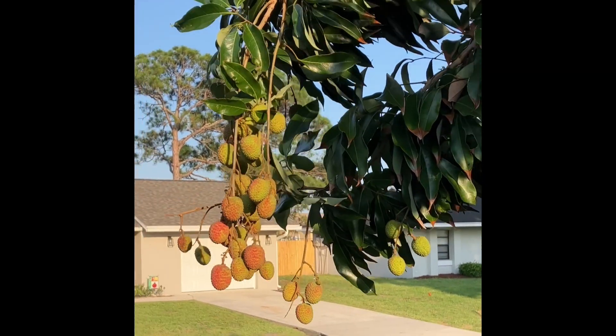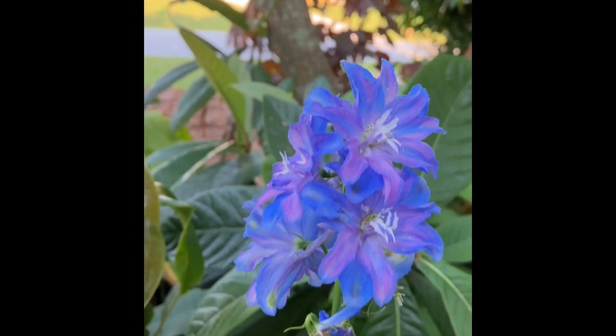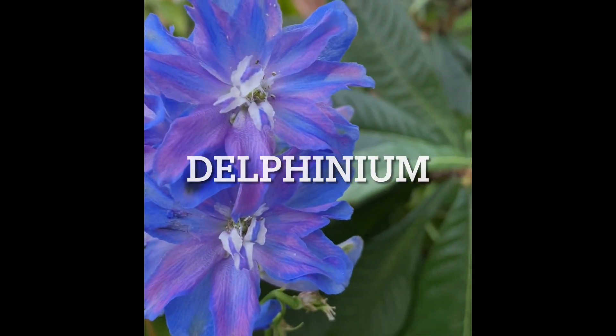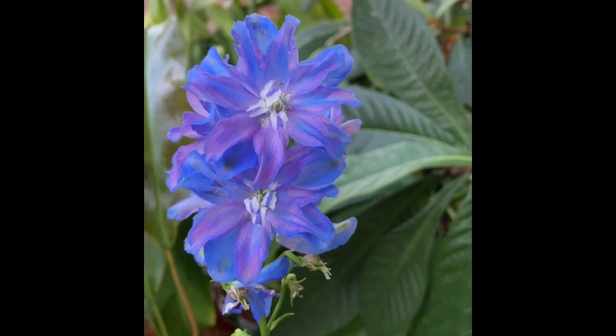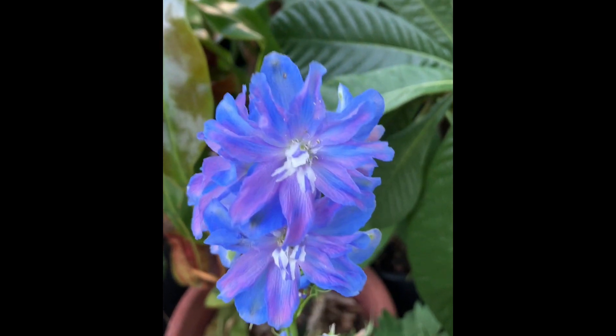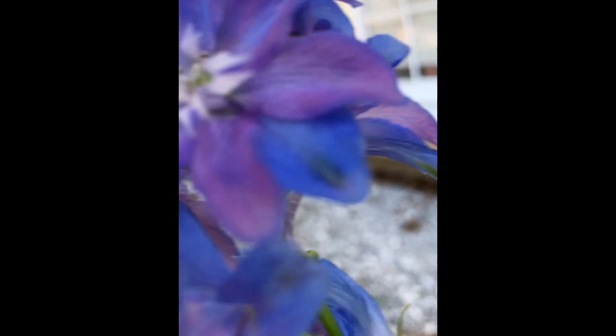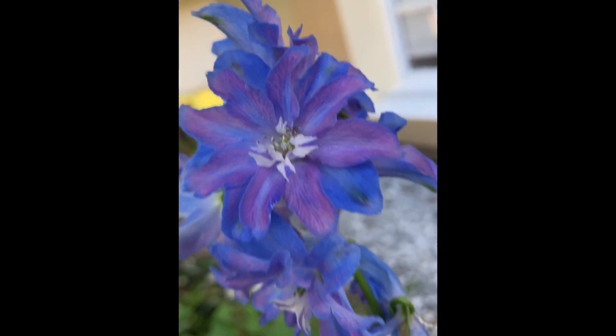My next tree I'm going to get — I think I'm going to get the Sweetheart variety. Delphinium is a very beautiful flower, but it's also toxic — keep it away from your kids and your pets. There are some other medicinal uses, but I'm not going to try it. I'm just going to enjoy the beauty and watch it grow.